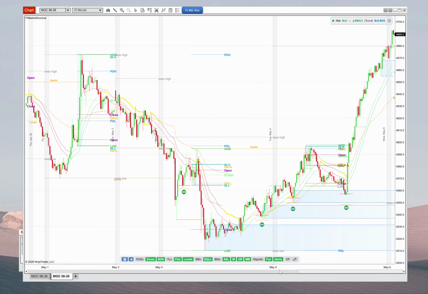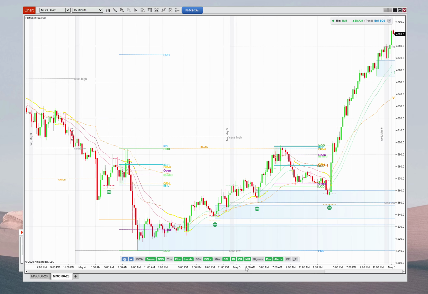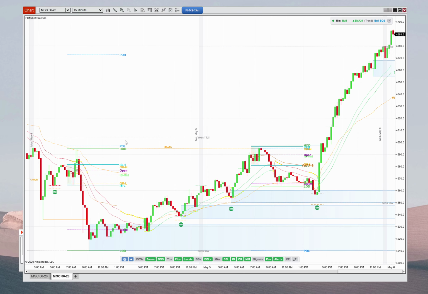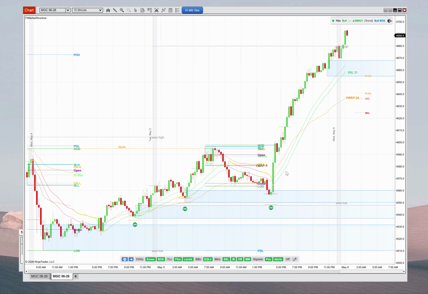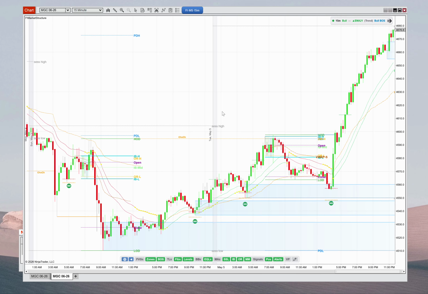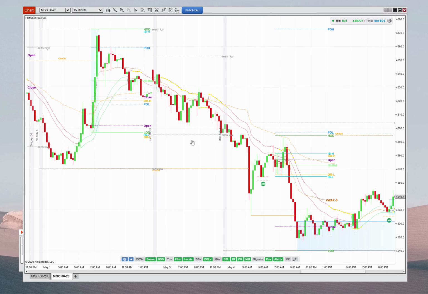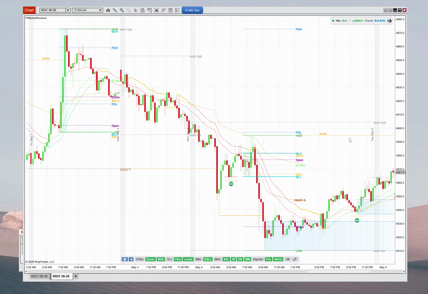Okay. And yeah, so this shows you general initial balance at a daily level as a sell. Same basic thing, just at a macro level, right?